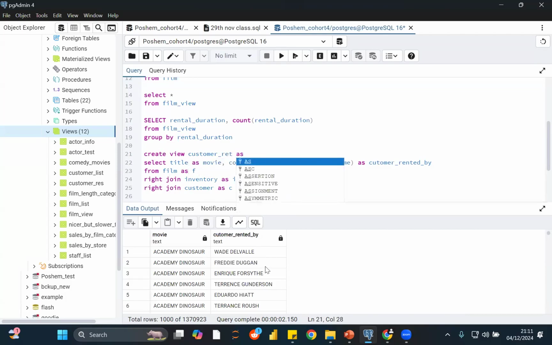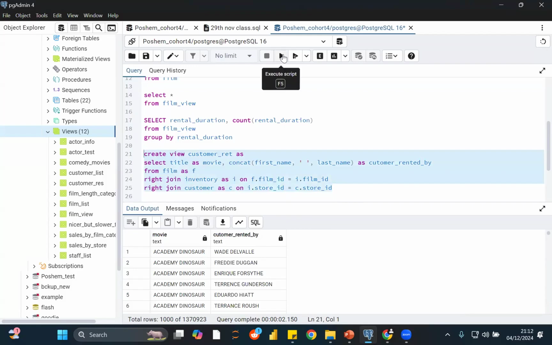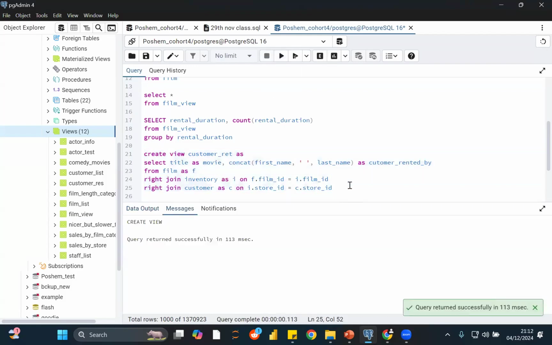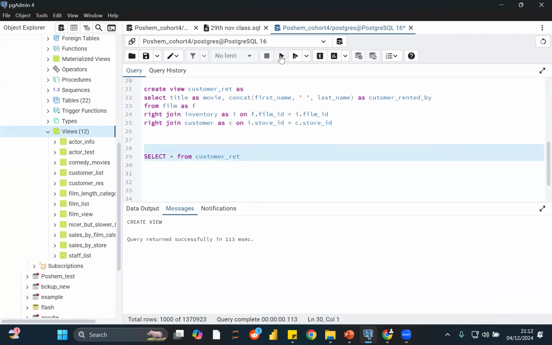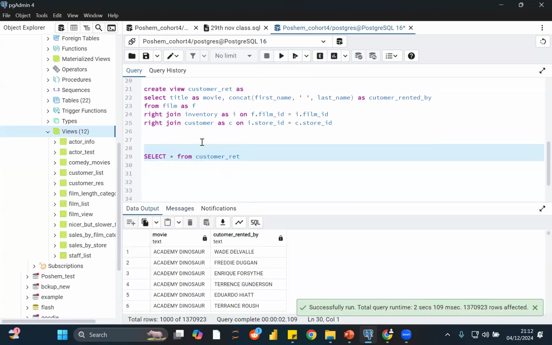If you don't put as, you see a message. Okay, yes, you can hear me clear, thank God. So if I run this, create view customer rates, created successfully, and I select all from customer rates, you can see the output of our query, of our view here, which is this query. It's quite interesting. You can query it, you can use it to do a lot of operations. So yeah, this is a view.